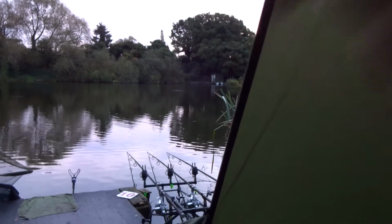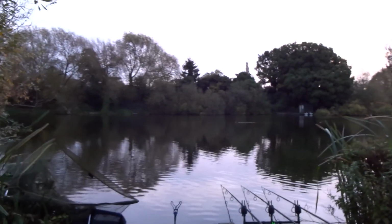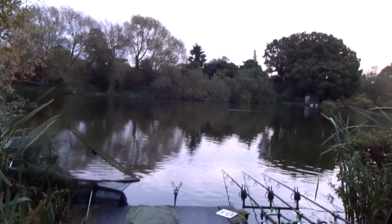Oh, I've just seen a show over there, well, I think it was a carp, just here, bowing on the top of the water. It possibly could have been a tench, but the size of it looked like it was a carp. They're definitely still over there, definitely. But it's colder this morning, it is. It was warm last night, really warm, but the sky's gone really clear this morning, and it's gone cold, so I think we're in for a colder day today. But it's supposed to get warmer again, so I don't know, I'll just have to see anyway.